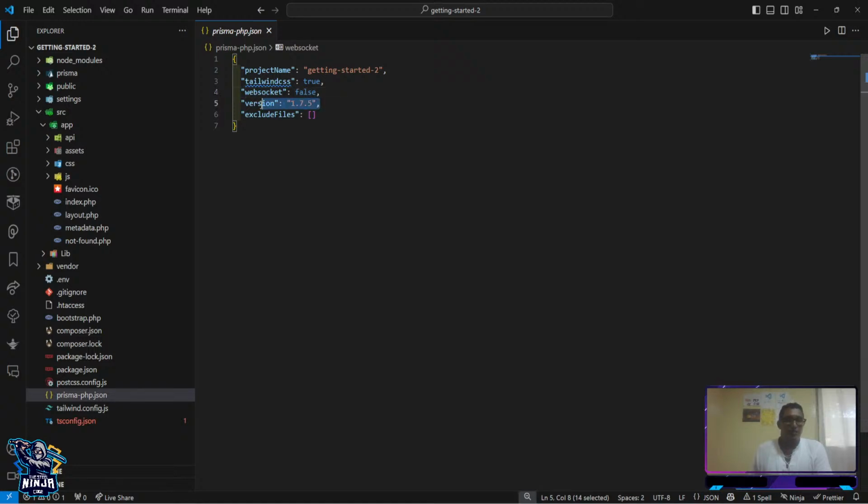The version of the environment and the excluded files. So let's say you work with the Prisma schema, but when you want to update the environment, you don't want to change the schema, because the update command is going to update all the default files from the Prisma PHP package.